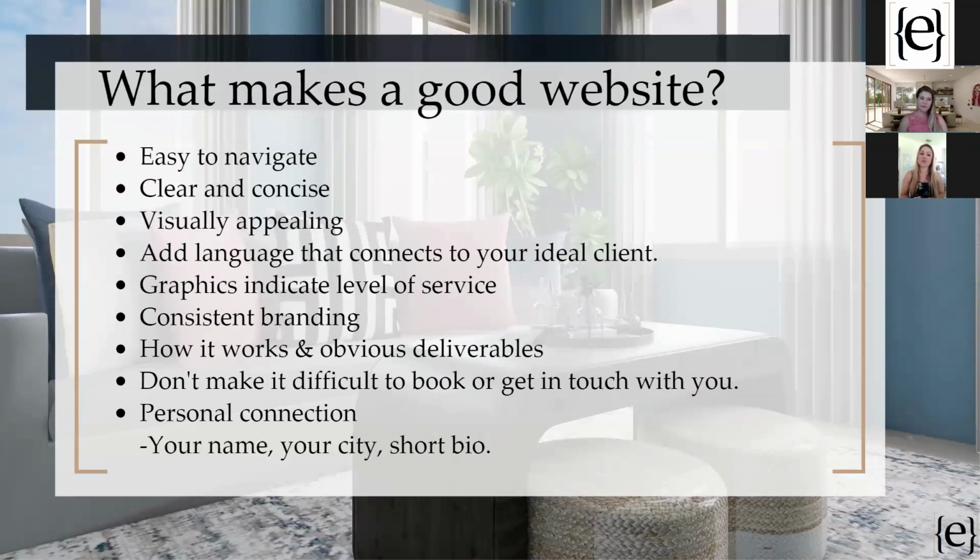Same goes for us. We have to make sure that we are connecting visually, with a lot of negative space around images and not a lot of clutter. You don't have to sift through things, because people do not read. I don't know if you knew this or not, but people don't read stuff when you put it on your website. So make it easy, make it visually appealing. That is what we do. We create beautiful spaces, whether through concept boards or renders or in real life.